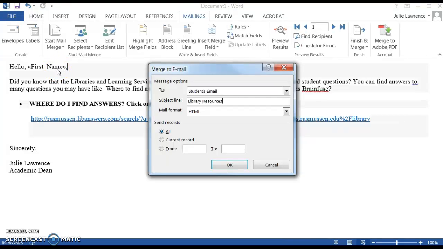You'll go into your outbox in Outlook, and you'll see that that is going then. There is not a way to, as far as I know, have it go automatically into Campus View, just so you're aware. But this way, it will automatically go to students. It's personalized, and it's a great way to do that.